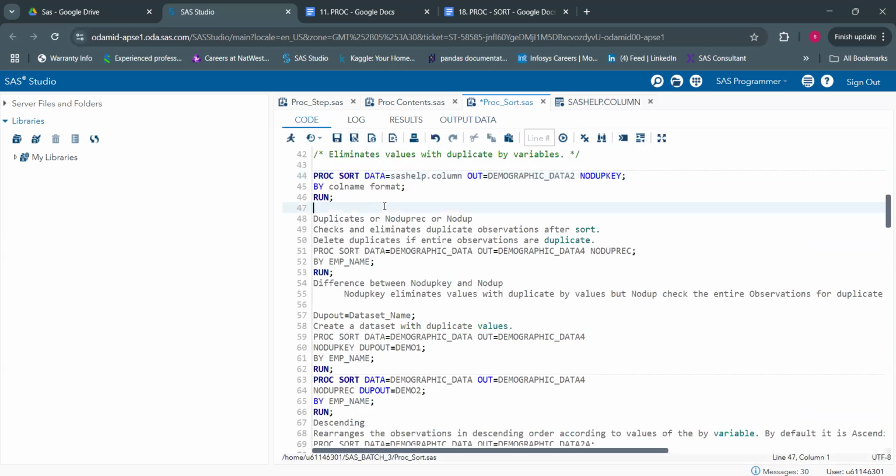And next one. So duplicates: NODUPRECS or NODUP. It checks and eliminates duplicate observations after sort.